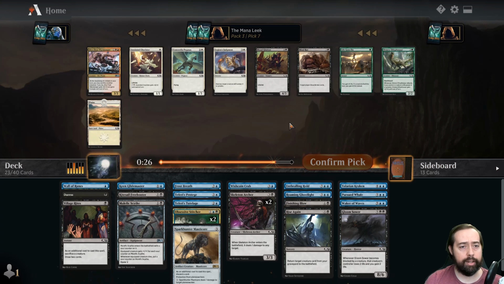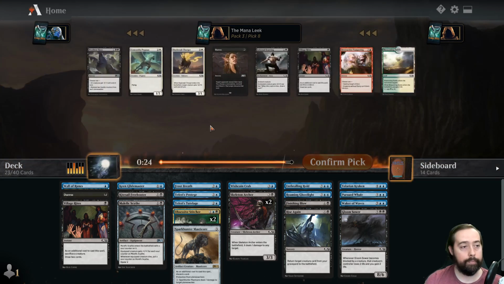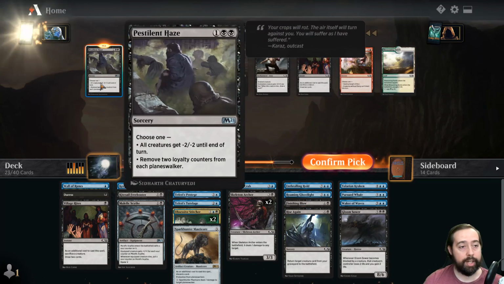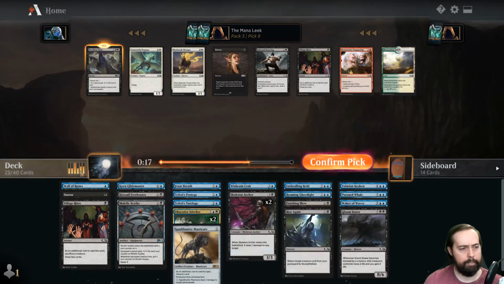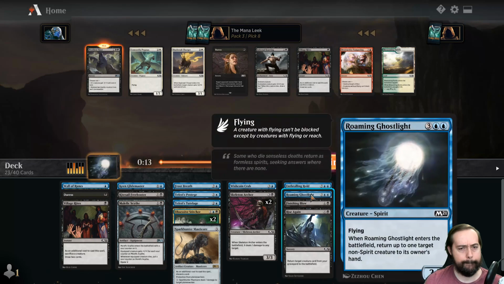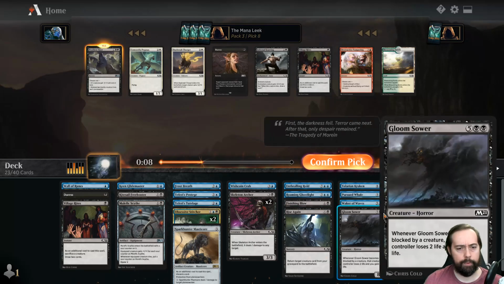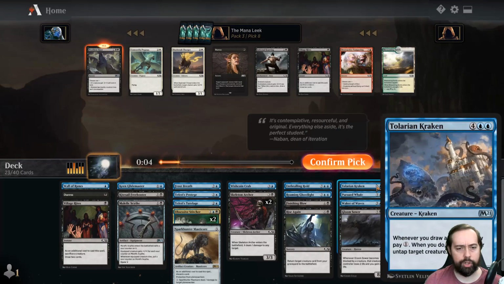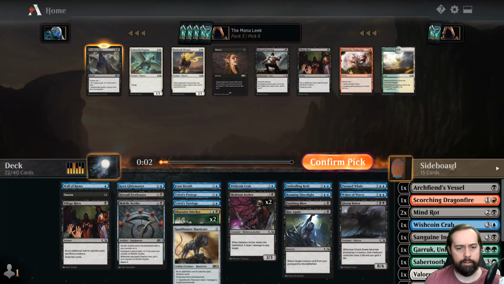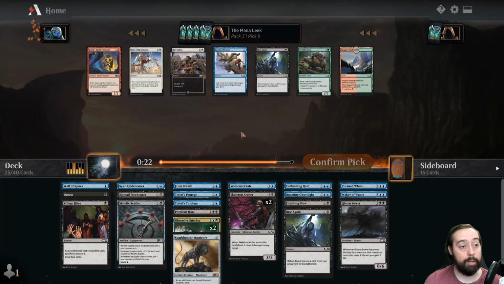Which is good, because there's nothing here we want. We're going to take this Blood Glutton, but not play it. Pestilent Haze for the sideboard's great. Honestly, maybe even the main board. We probably don't want this many gigantic drops. I think I can probably ditch the Kraken. Yeah, I think we can mainboard that.